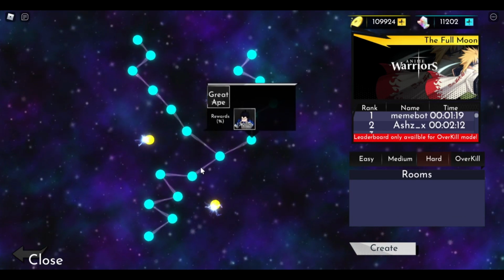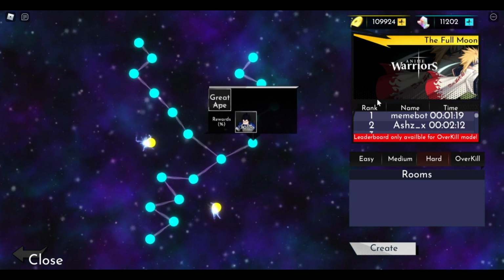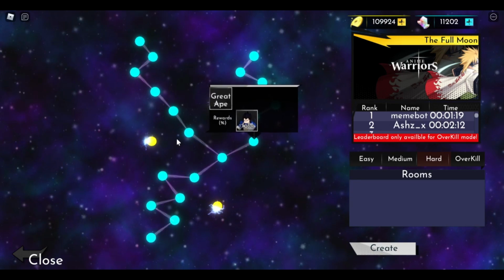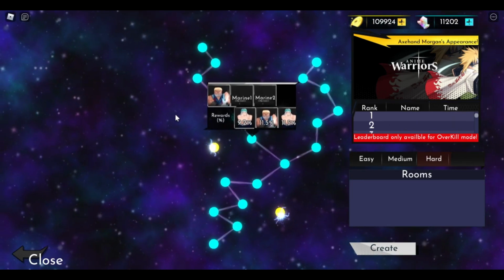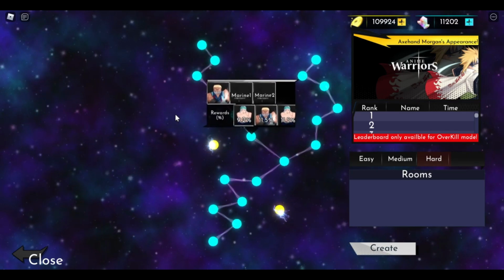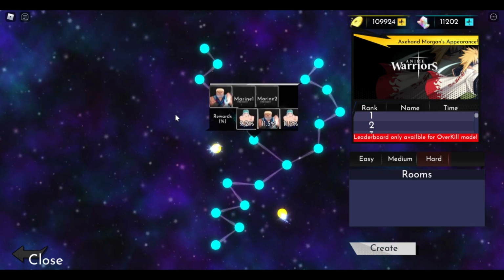I do recommend doing something like the DBZ or the Full Moon one, or the Naruto ones, because the One Piece ones, again, the gunners just waste your time and it's not worth it. If you want the best of the best, like tier 5 artifacts, tier 3, tier 4 and all that, you need to do them on overkill.